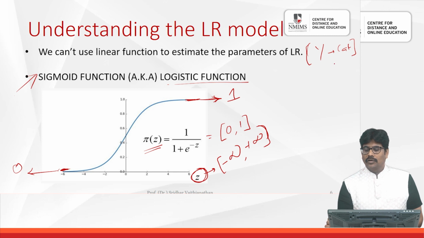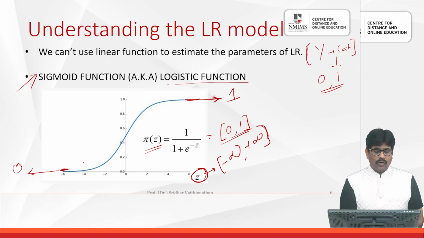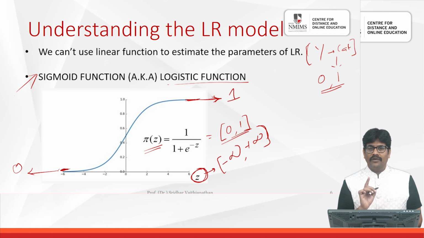Here also, our categorical variable has two classes, 0 and 1. So the boundary conditions of 0 and 1 are satisfied, and also I have a continuous function in terms of the sigmoid function. Hence they identified the sigmoid function to be an appropriate function for decoding this relationship between a categorical dependent variable and numeric or non-numeric independent variables.